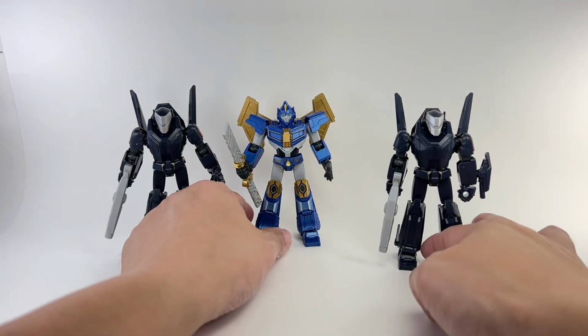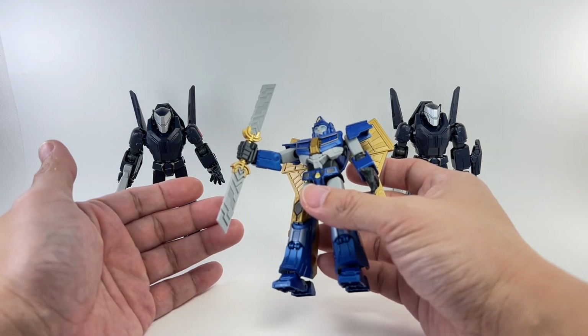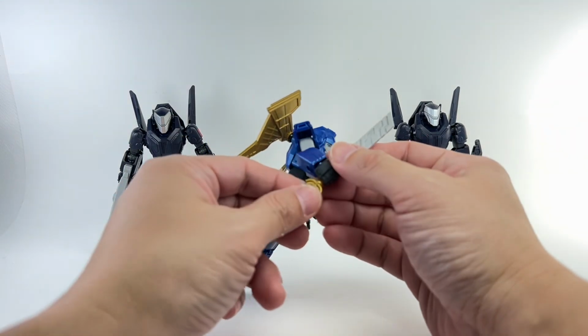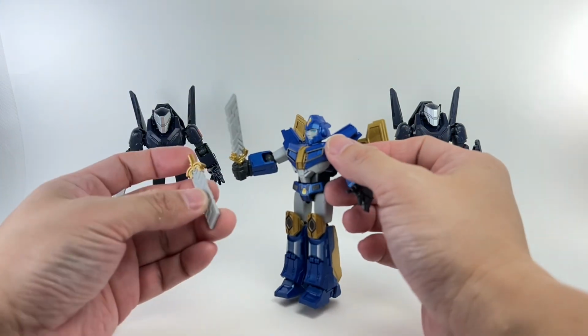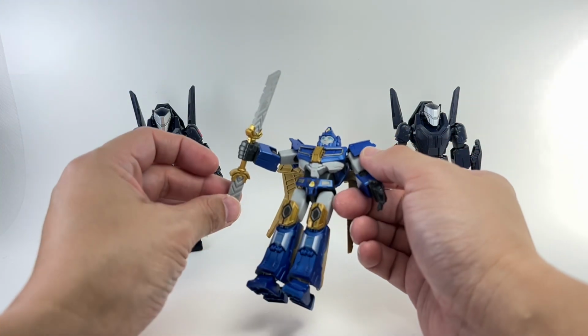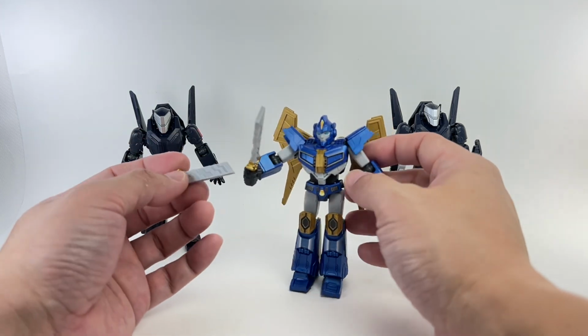Onto Sentinel, or Sentinel Prime. He only comes with his double-edged melee weapon or sword. These are actually two swords. You can just attach them, one on top of the other on the fist, to make it look like the melee we saw in the movie, but they're actually separate individual swords.